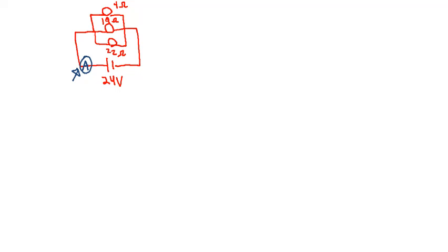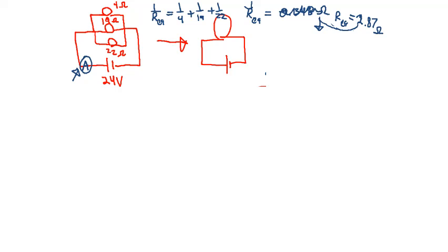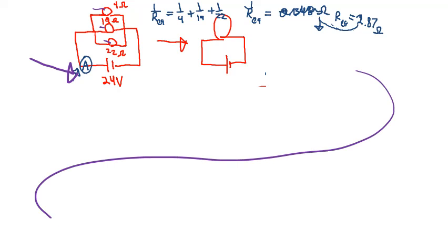All right, so for this one, this will be another practice. We've got a 24 volt cell, and we have 3 light bulbs in parallel here, 19, 22, and 4 ohm. So I'm going to have you work through this one. Go ahead and determine the overall current, what the ammeter will read, and then also how much current each bulb will use. And after you bring them together, you can reconstruct and then draw the final picture there.